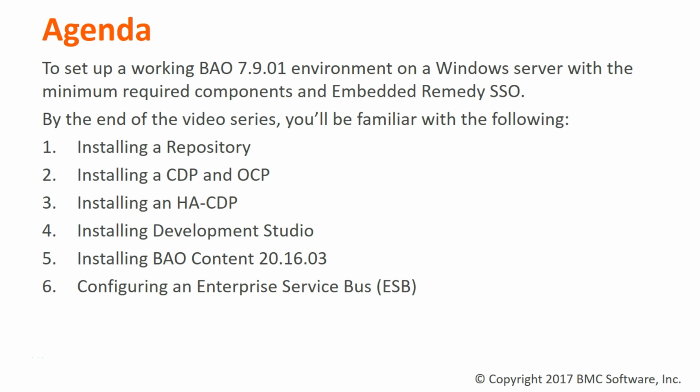By the end of this video series, we'll be setting up a BAO 7901 environment and we'll be covering the installation of repository, CDP, HACDP, OCP, Development Studio, and BAO Content 2016-03. Lastly, we'll configure Service Bus for syncing of data between multiple embedded RSSO instances. In the next part of this video series, we'll do a quick demo to see this in action.